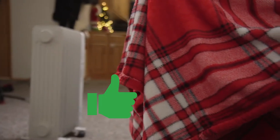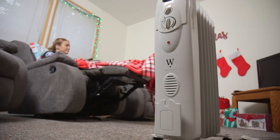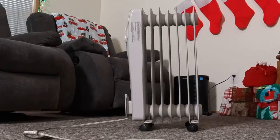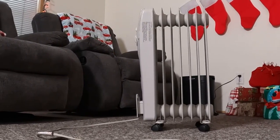Make sure that children and pets are a safe distance away from the heater, as it can cause burns. When you're using the heater, make sure that it's in a stable place so it doesn't tip over. Though many manufacturers do have safety measures in place so that it automatically turns off when it does tip over.